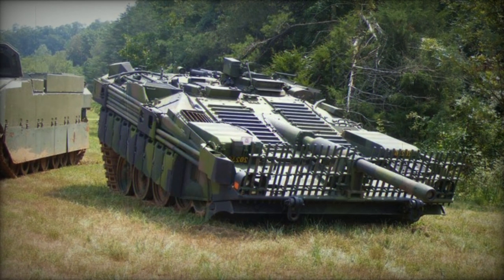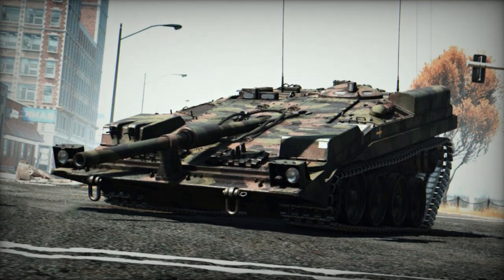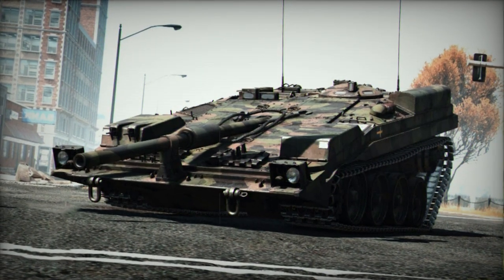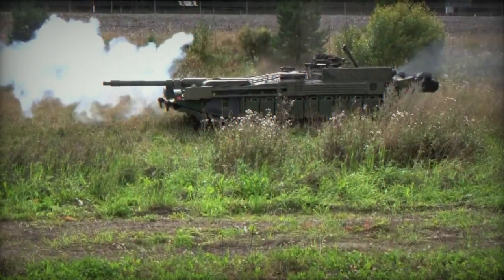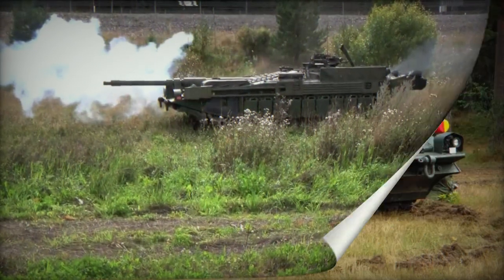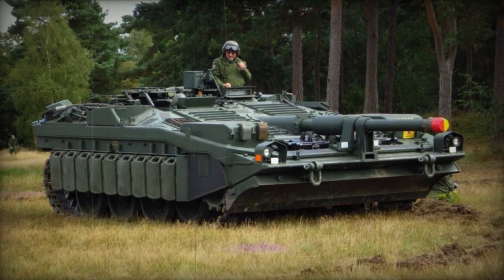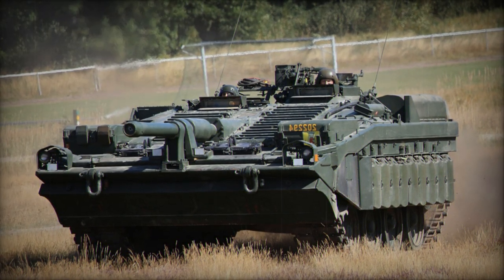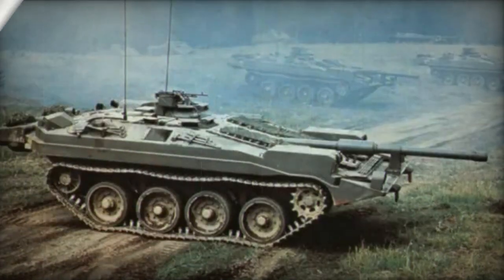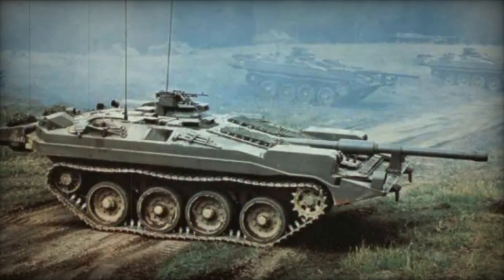For a long time the developers faced the question of choosing a power plant, the cooling system of which would be located in a well-protected space behind the fighting compartment and inside the main armored hull. Additional protection for the cooling system was provided by large fuel tanks, which were mounted outside the main armored hull and had anti-shrapnel and anti-bullet armor. The space in the front part of the additional armored hull was considered suitable for the installation of inlet and outlet manifolds and air cleaners, since their damage in combat conditions would not cause immediate failure of the tank. This conclusion was confirmed during the tests. The tank could perform combat missions for several hours before it started to require repairs.